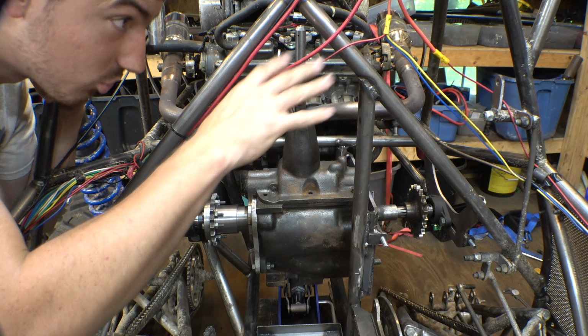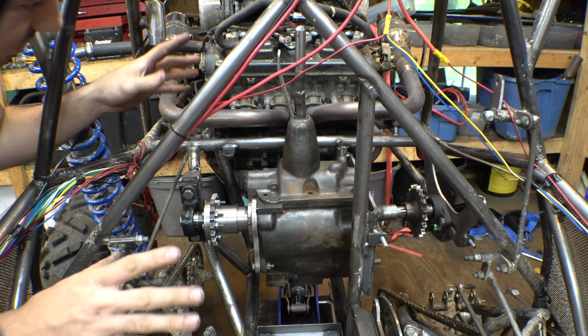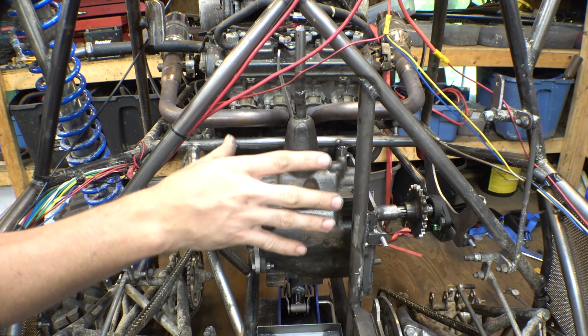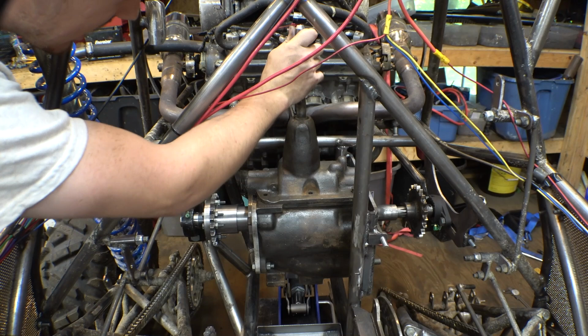Now I'm gonna just set it up how it was originally. It didn't really work that great, but it did work. So let's just set it up how it was. I cut off the original really long stick that this thing had and welded on this. This is the original one that was on the original transmission, so therefore we can just set it up as it was originally. I did have to cut off one of the pivoting points for the shift linkage, so we're gonna have to weld that back on, readjust some stuff, so therefore we can get it to work for this setup.